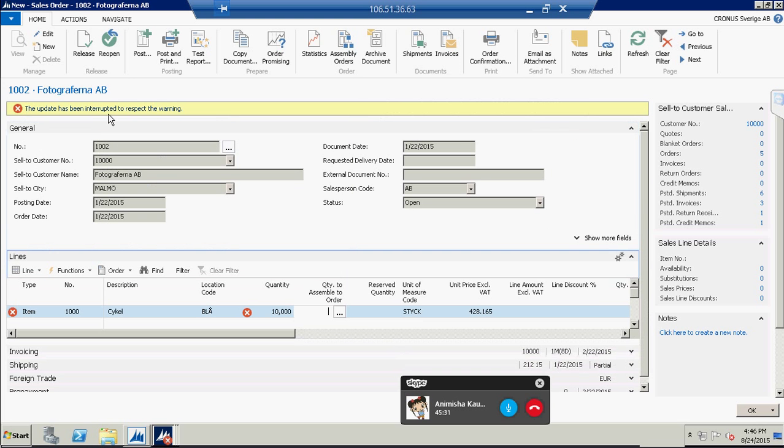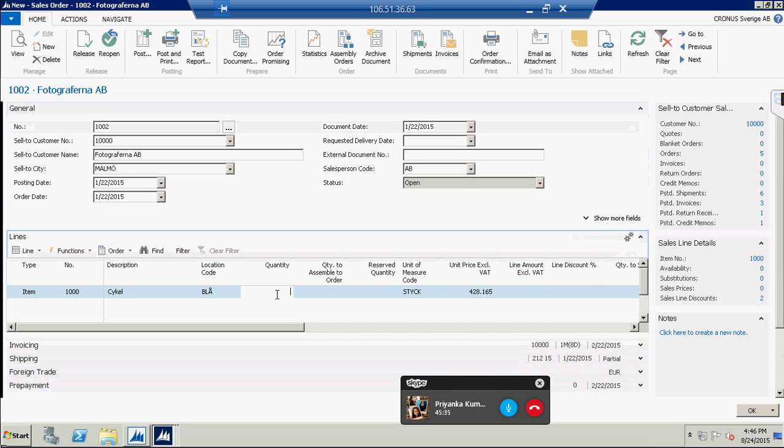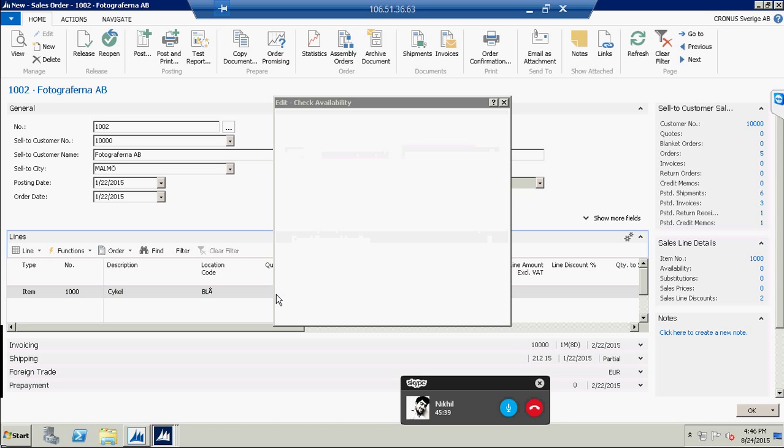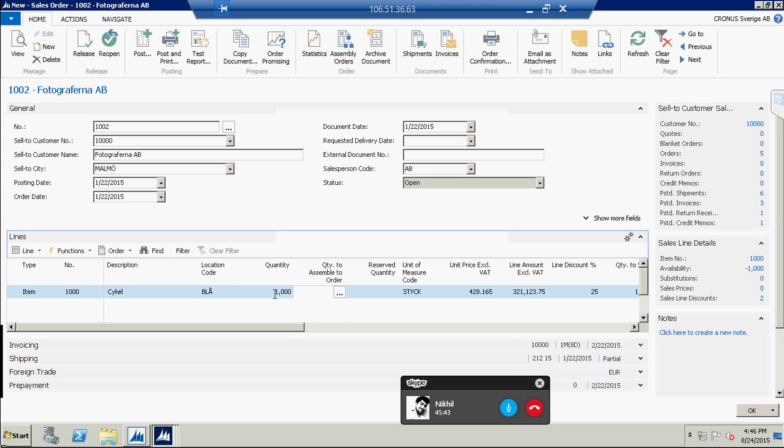The update has been interrupted to respect the warning. Okay, so it has been a rollback. But if I press yes, then it will be taken as confirmation yes, and the line quantity will be affected. This is also one kind of page which is known as confirmation dialog page.